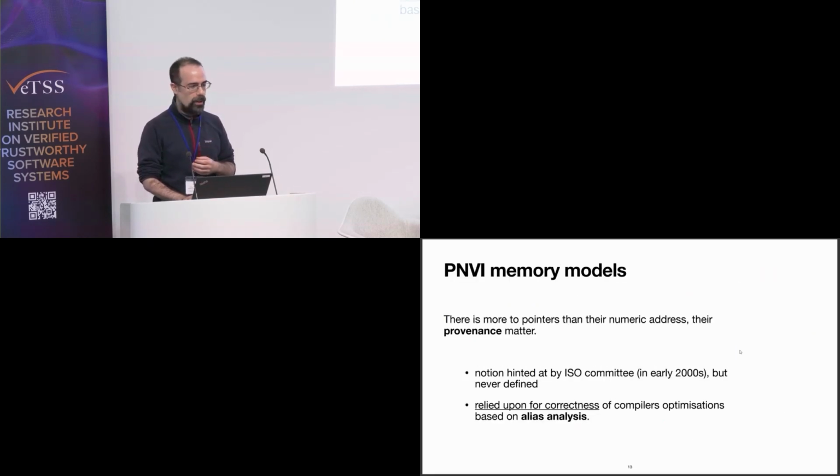Instead, in the early 2000s, when responding to some question, the ISO committee hinted at the notion that pointers, in addition to their address, have some ghost data that inform how the pointer value was constructed at the beginning of some pointer arithmetic construction, and that compiler implementers are allowed to use this ghost data for their static analysis. But this was never defined. However, because of this phrasing, since the early 2000s, compiler implementers have been using this wording as license for making more and more sophisticated optimizations which really rely on this never defined notion.